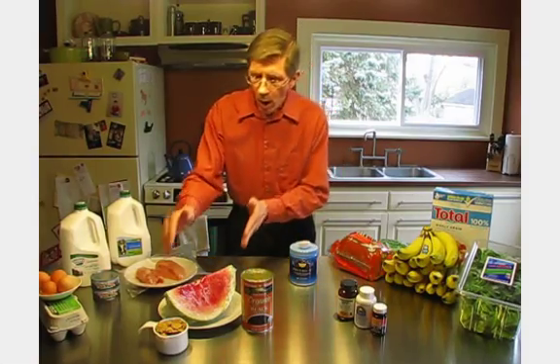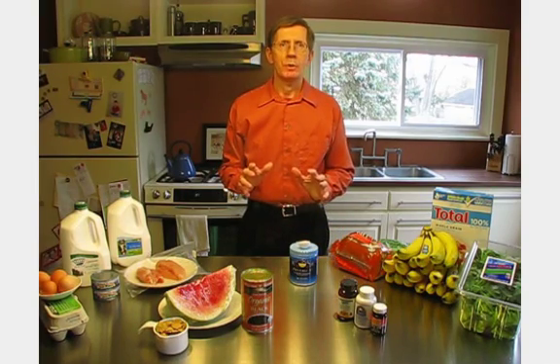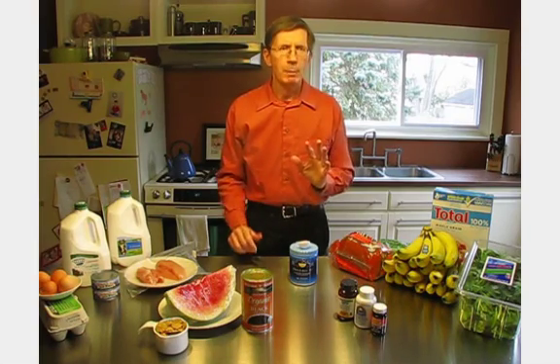That's quite a bit of food to eat — so how does it stack up to supplementation? I decided to use the cheapest meal: one half of this can of beans, all of this watermelon, and 1 cup of Total to get 5 grams of L-Arginine, 1 gram of L-Citrulline, and 400 micrograms of folic acid. So I stopped at my local health food store and bought three supplements.